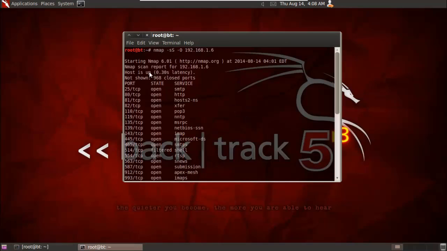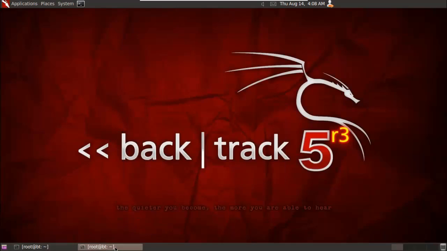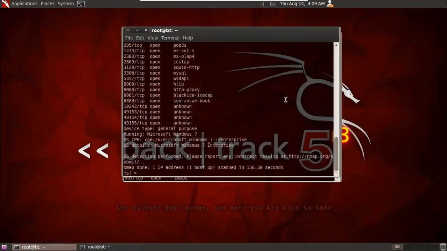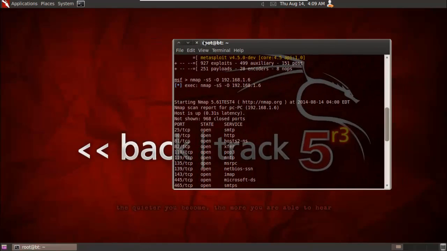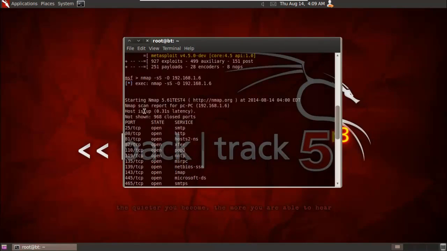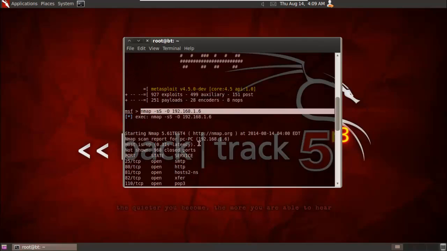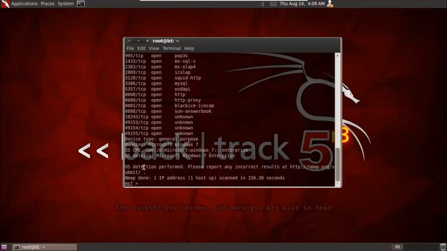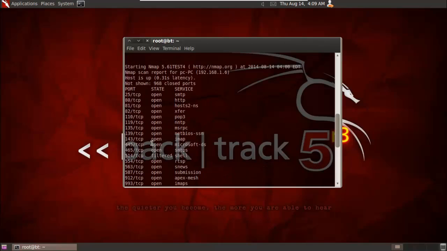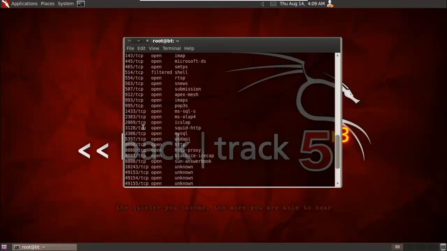As you can see, Nmap has now completed its scan. I'm just going to get into this section, and in both of the sections it has completed a scan, so I'm just going to get rid of it. As you can see, we have executed this command in the Metasploit framework, and it has completed a scan. It is now showing us the Transmission Control Protocol ports, and it is showing us that these ports are open.